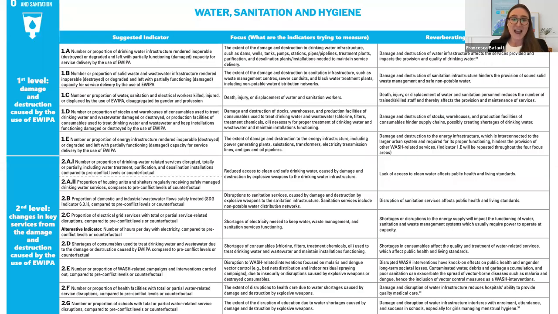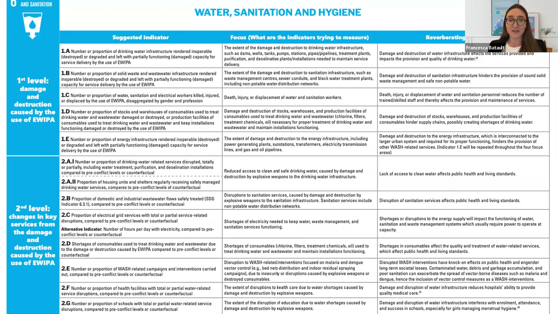Next slide, please. As an example, you can see here the first and second level indicators for the WASH focus areas. And I'd like to take this moment to explain a few key points. Some of the indicators come with the option of an alternative indicator. These are different measures that capture a similar or equivalent outcome to the intended focus indicator. They are included when two or more ways to capture the outcome are valid, or when the suggested indicator presents significant data or methodological limitations.